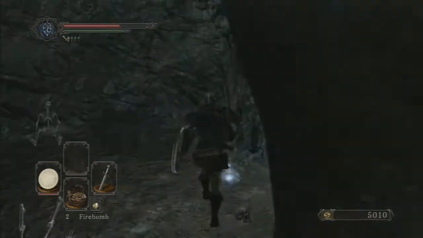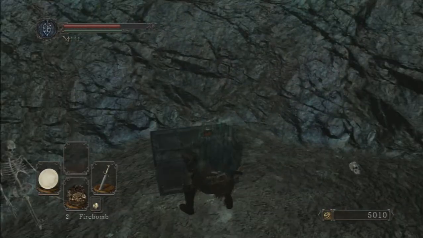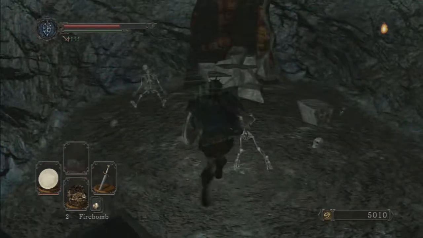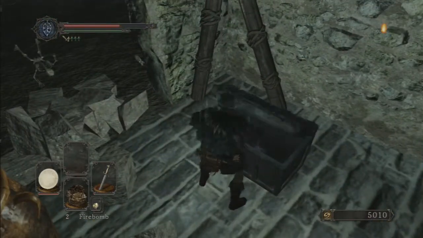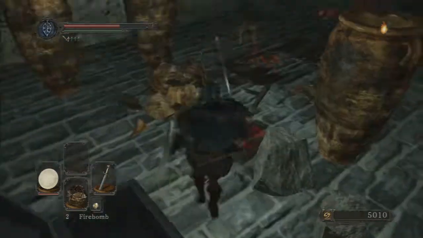But there's a hole in the wall, so you just give it a smack and it opens up something. And I believe this is the soldier's ring. I think it's what it's called. Royal Soldier's Ring. Increases our equipment load. And then we open up the chest here, and it's probably got some sort of deathly trap in it. Nope. We get lucky. Estus Flask Shard. That's going to be useful.